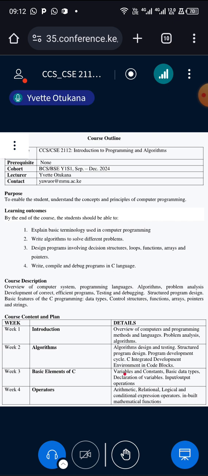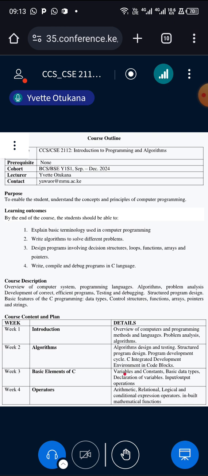If I'm thinking about a recipe in the kitchen, I need to cook ugali, so we'll be thinking about the container that will hold the water, a sufuria, right? But here, we call that a variable. What container will hold the data? And then we also have two types of data.